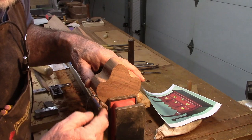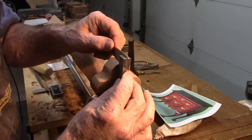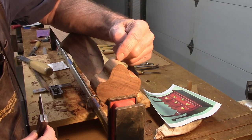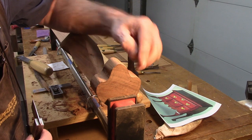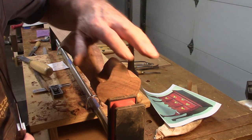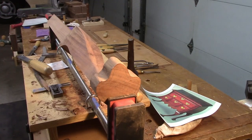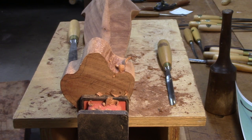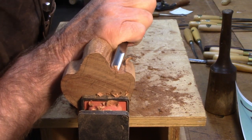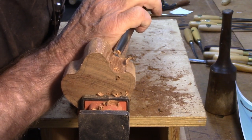I've carved the outside perimeter all the way around that pattern, making sure it was square or perpendicular to the bottom edge straight across. Now we have to take it from the top edge down to the second line, and that's where the slope comes in. We've got some carving to do — if the grain cooperates it's not too bad, but where it goes from bottom to top it's a bit of work.